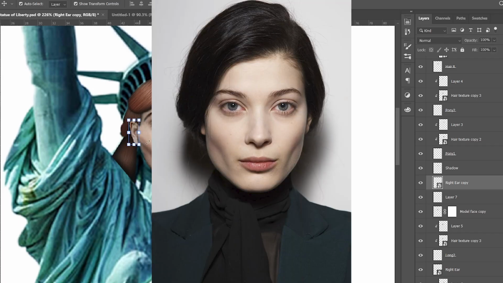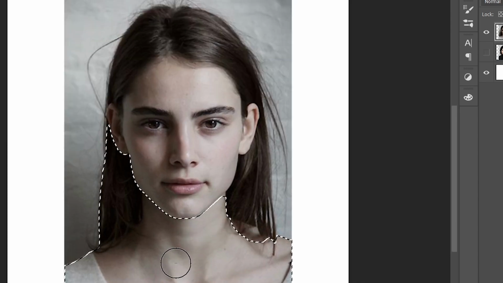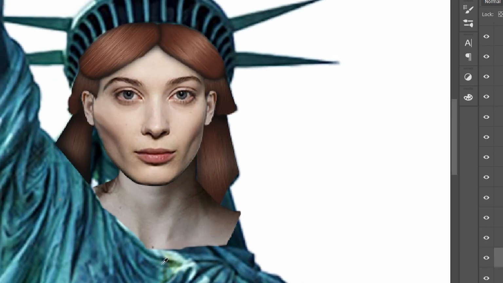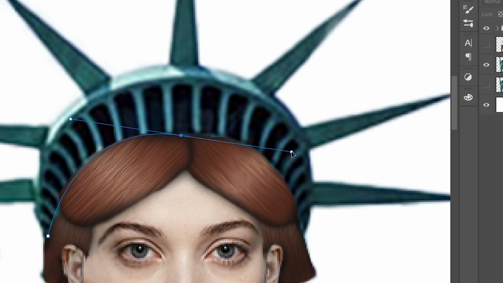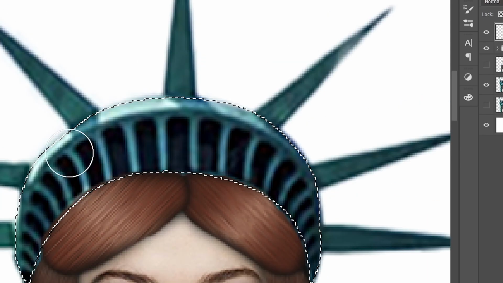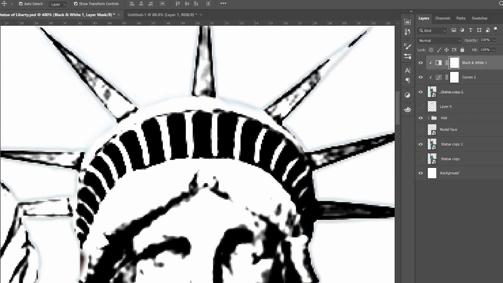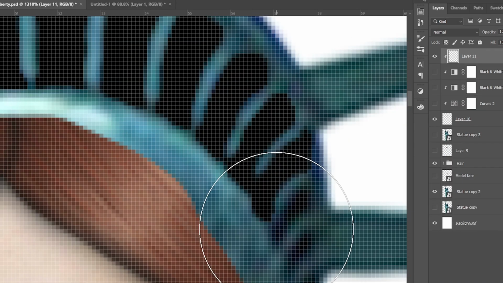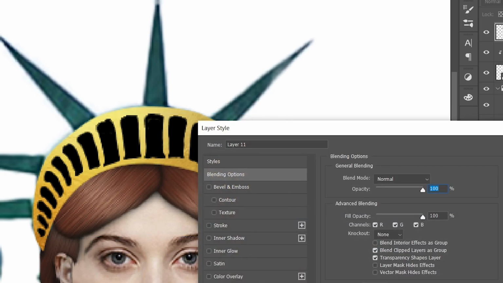Since our subject has a very high collar, I needed another pic for the neck, and that's why I used this woman's pic, which was the first choice for our face model too, but I just didn't use it. After adding the neck, I tried to blend the color of the neck and face together a little more. Now it's time for the crown, which I had to paint again. I changed it several times and tried many different ways, and I even tried to do it without drawing anything, but in the end I had to draw most of it myself. The gold texture that I added gave me hope to continue editing.